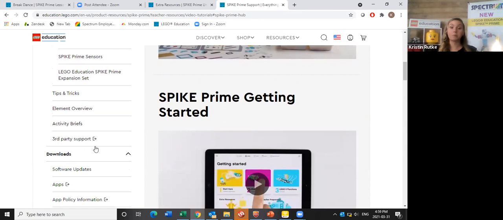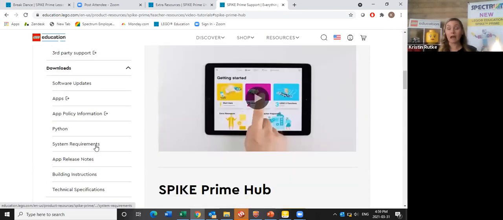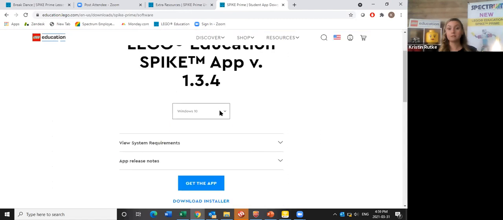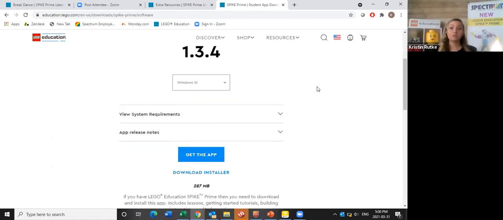This is what I wanted to show you. If you're interested in taking a look at the app, whether you have the hardware or not, if you'd like to download the app and do your own walkthrough, you're definitely able to do that. Choose your device and you can download it. On iPad, it's obviously through the App Store. If you're using an Android, it's going to be through Google Play or wherever you get your apps from. Just make sure you search LEGO Education, so you're getting the educational apps as opposed to the retail apps.